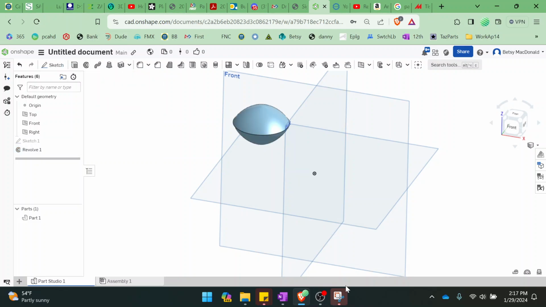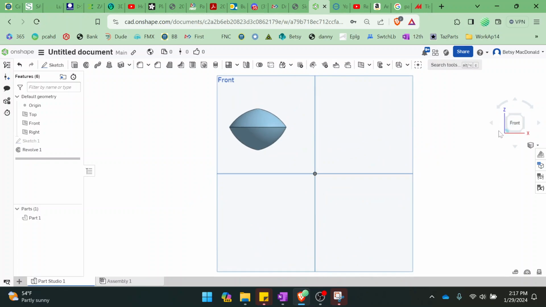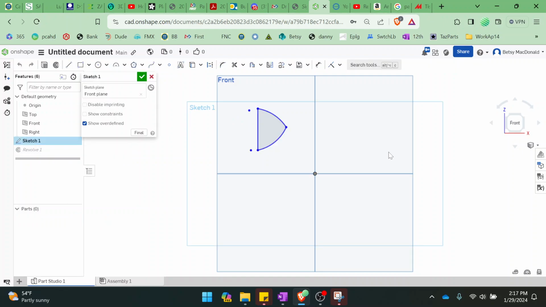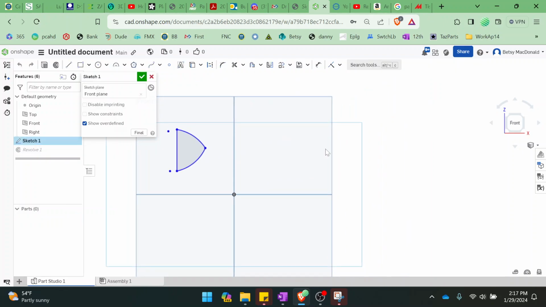So let me click OK on that. I'll go back to the front. I'm going to hide this part. I'm going to show the sketch and open the sketch back up. Okay, so make this with me because this is the piece you're going to have to turn in. So think of a chess pawn. And we can just make a really boxy one. So you should make a picture something like this.